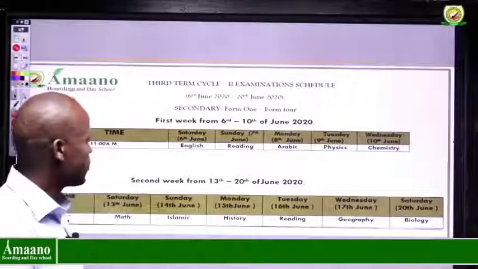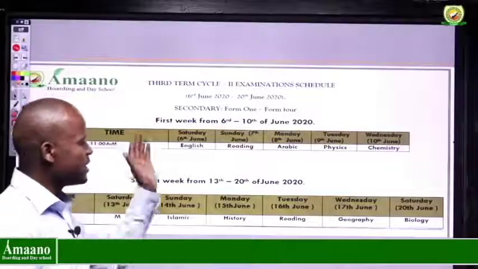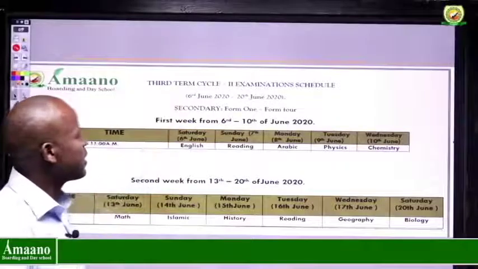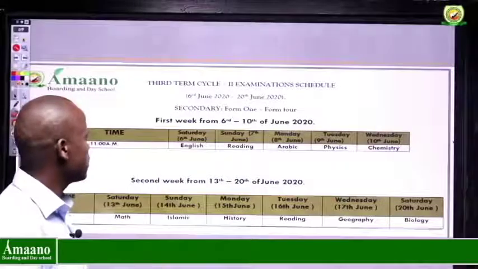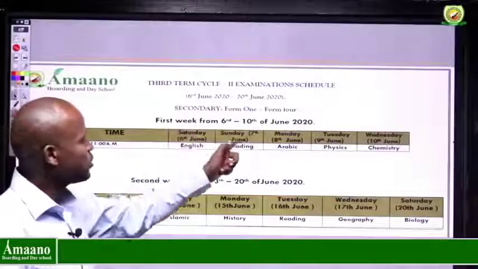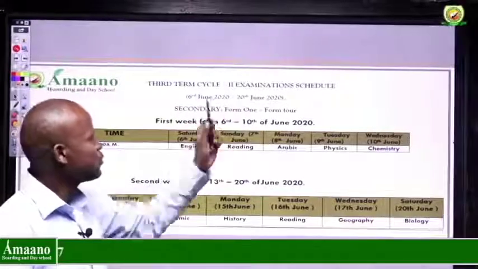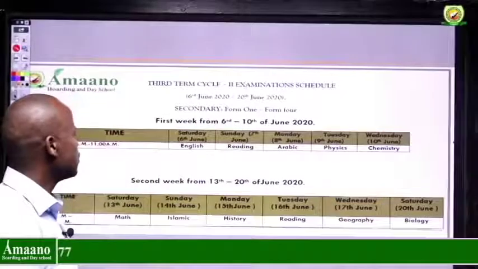In our today's video, I will show you the areas of our final exam, or topics included in the final exam. Before that, let me share with you the exam schedule, third term cycle 2 examinations schedule. So you'll be doing your second cycle exam from 6th of June to 20th of June.